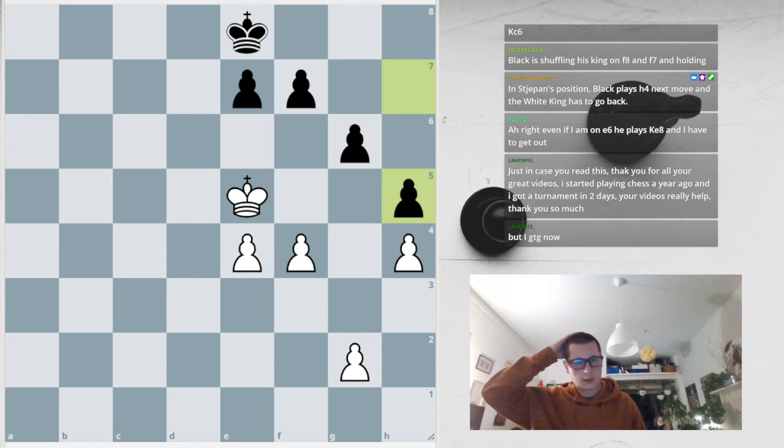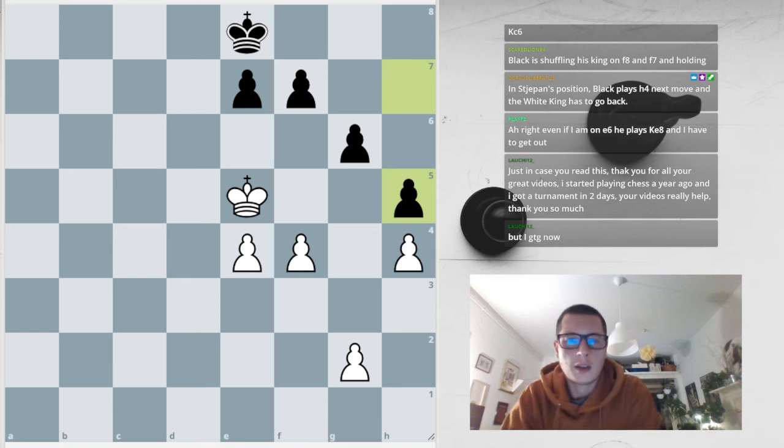Could I play E5 instead of king E8? So F5, F6, king F4 takes, E takes. King D7, G4. Maybe immediately E5 instead of king D7? Instead of king E8. Okay. So on G4, E5 instead of taking on G4? Yeah. Okay, I take it.